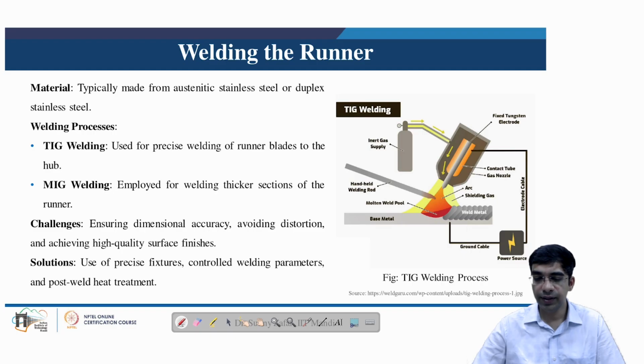On the right hand side we can see the schematic of tungsten inert gas welding, where we have inert gas supplied from the gas supply. The welding is accomplished using an electric arc struck between the workpiece and the non-consumable tungsten electrode. The filler material is provided using a separate filler rod, and the interaction of this rod in the welding arc leads to formation of the weld pool, and subsequently the weld material is deposited into the weld joint.